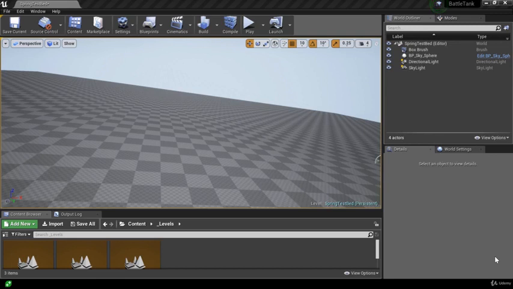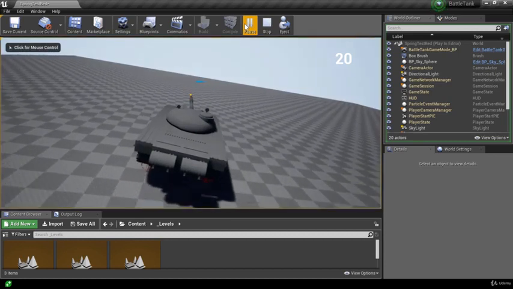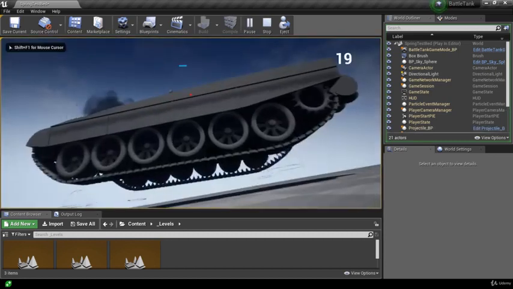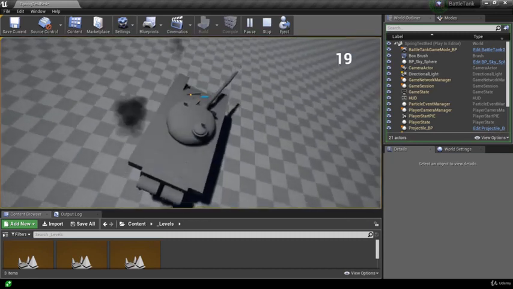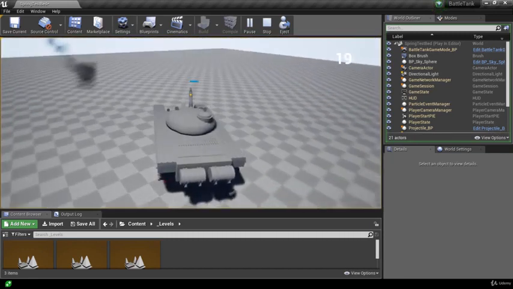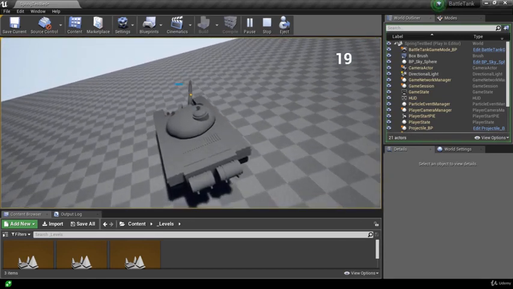So I'm going to keep the intro short because we've got quite a lengthy lecture coming up. What we're going to be doing in this lecture is getting our tank to the stage where it can actually drive itself. Look at this. So here is my tank, and if I apply control input, I can rear it up, I can drive backwards, I can turn around, and all that good stuff. So we're going to be implementing all of that in this lecture.